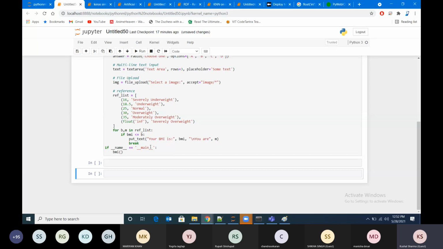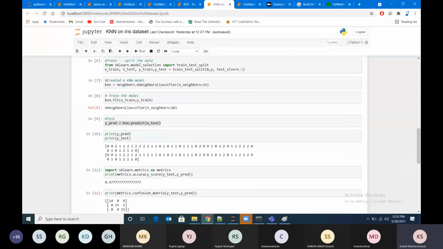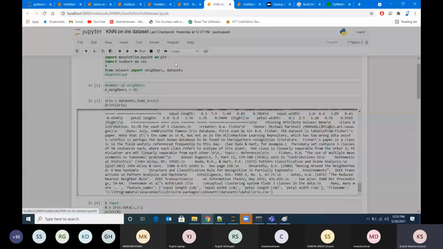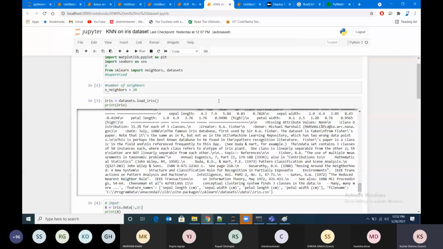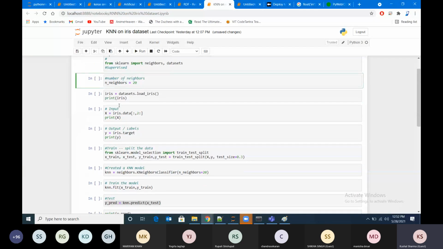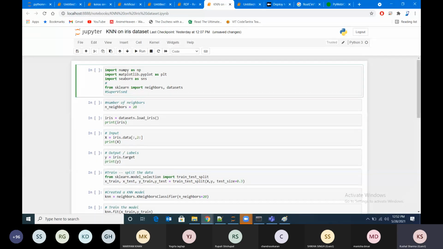Let me just demonstrate the same thing, like if you want to include it in machine learning. How can you do this? Let me just show it to you here. This is the code we had done yesterday. Let me clean everything. Restart and clear output. What we did yesterday, we had applied one algorithm here, and the algorithm was the KNN algorithm, K nearest neighbor algorithm. We had imported certain libraries, then we had selected the neighbors, and then we had loaded the data set.